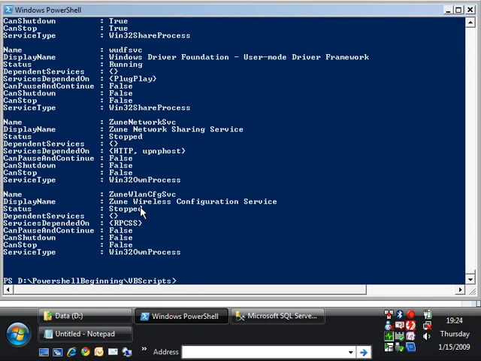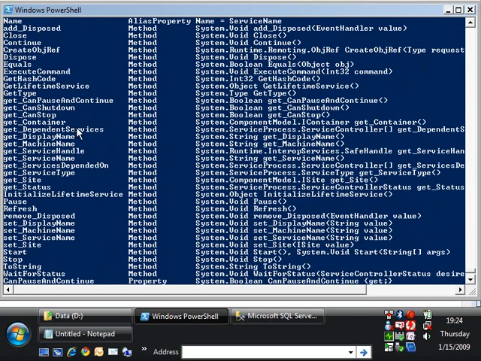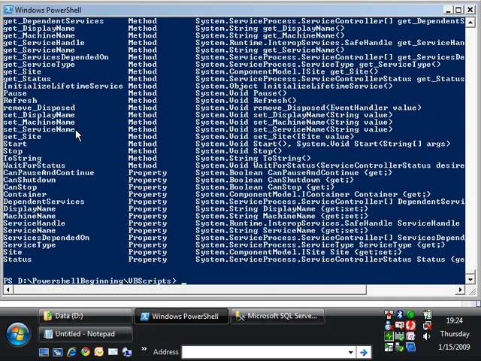Okay? So let me go up again. I'm going to Get-Member on that, and I'm really going to drive home Get-Member in this session and in all the other sessions, because this is really how you find out what you can and can't do. All the methods, they're just functions. These are how you're going to actually alter these objects while they're in the pipeline, how you're going to shut them down, how you're going to do strings, how you're going to do regular expressions against them. Being able to find these things, that's being able to find what you can do.